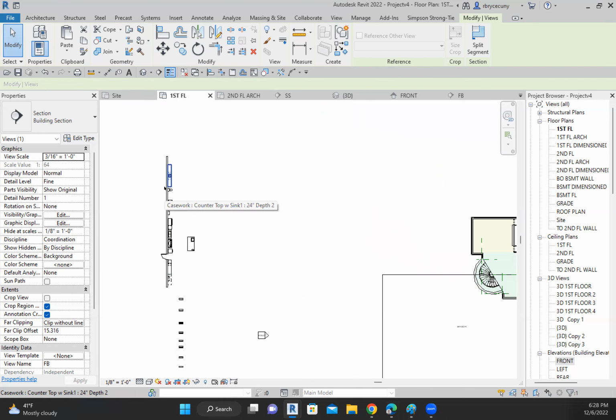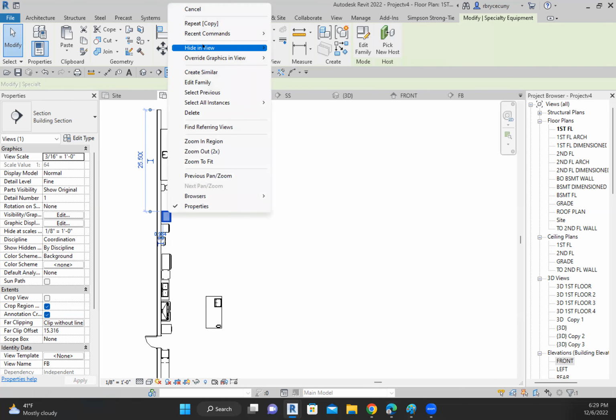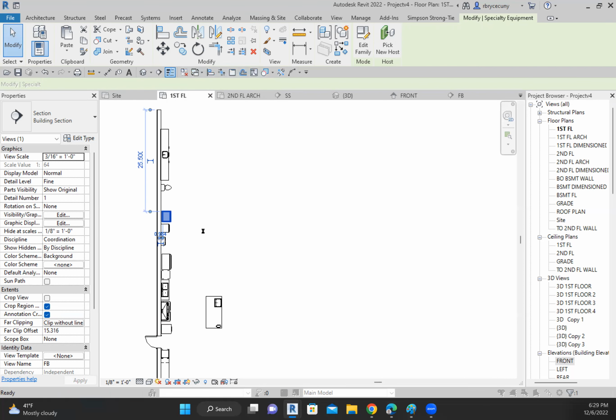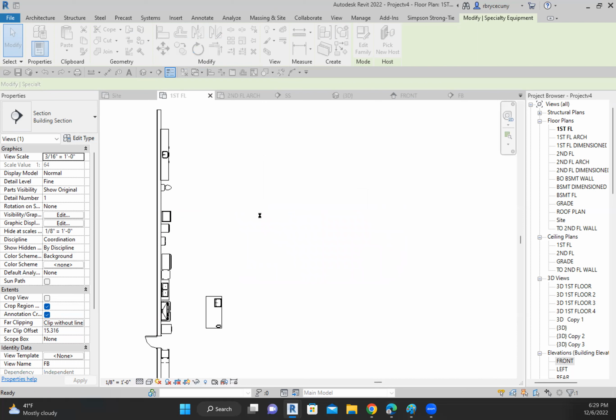So if I wanted to put in a cabinet or something, I would be picking this more likely from the elevation of the section, but I would just say create similar. And then if it's wall-based or floor-based, it's going to go in.